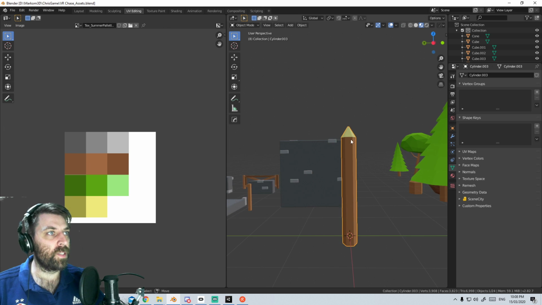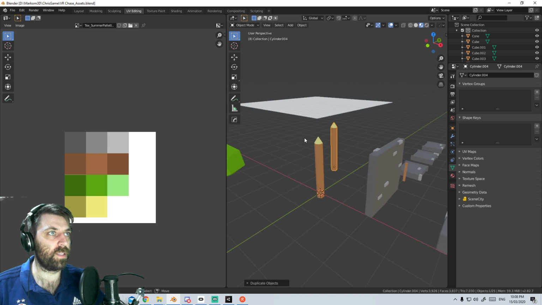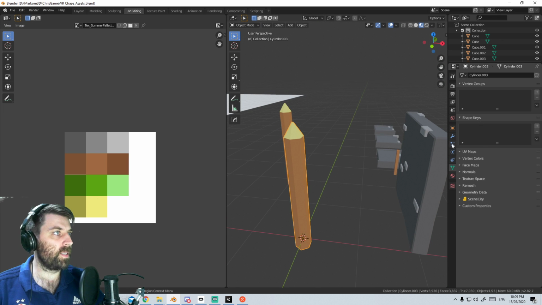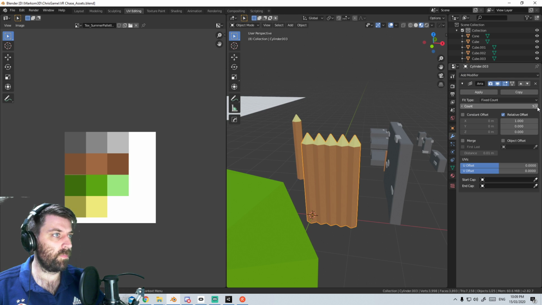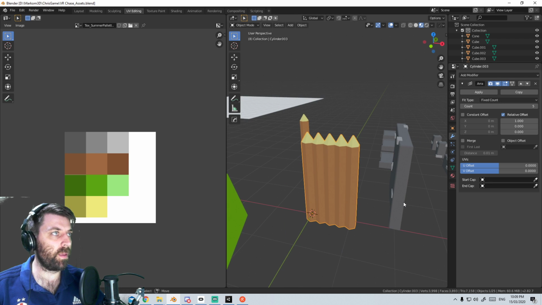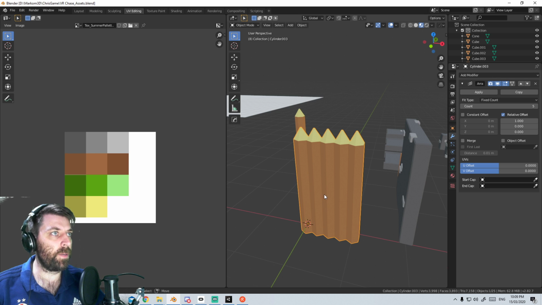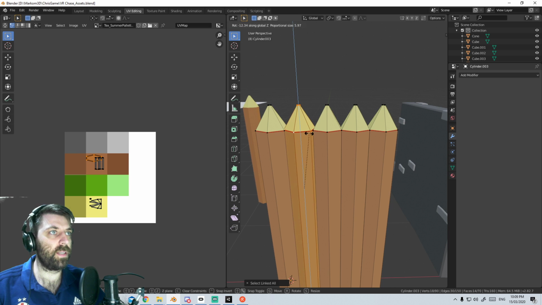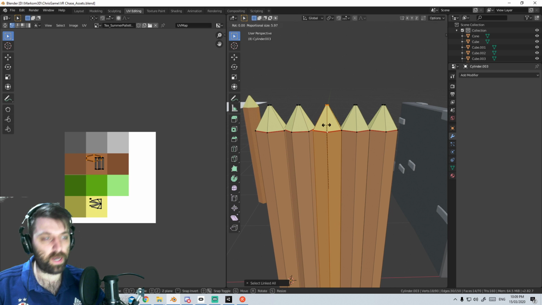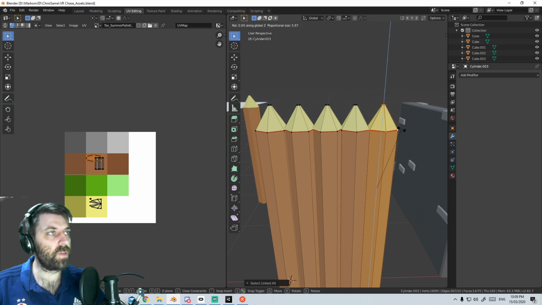I don't know why. So what I'm going to do is kind of get a whole bunch of these. So I'm just going to Shift D, just so I've got one by itself that is unaltered. Let's come into the array modifier. And I'm going to probably make a half a meter wall. I think that should be good. Actually, let's just make a 2 meter wall. Let's make a half a meter wall. And I'm kind of just looking at these assets roughly down here. And then what I'll do is I'm going to press apply. Let's select some of these logs, rotate like so, just to break up that geometry, I guess, if you want to say it.